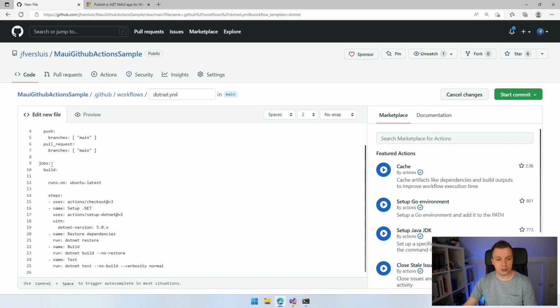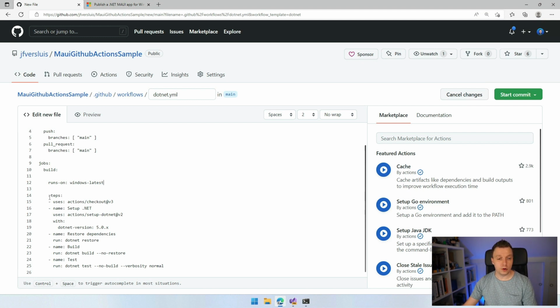And here we're going to see the actual build, right? The job. So we can have this build run on Ubuntu. I don't think that's going to work for Windows, so let's make this Windows latest. You have all these different images for the hosted build agents that you can request depending on what you need. We're going to use Windows latest.